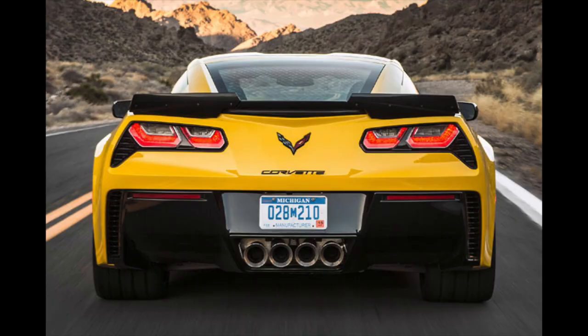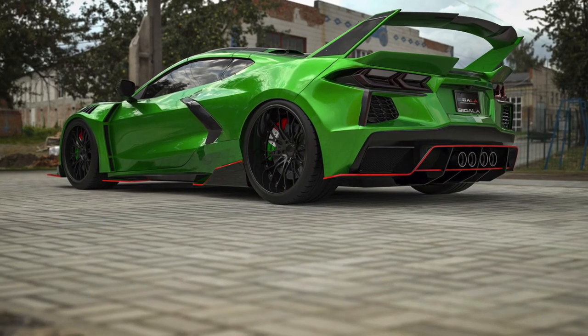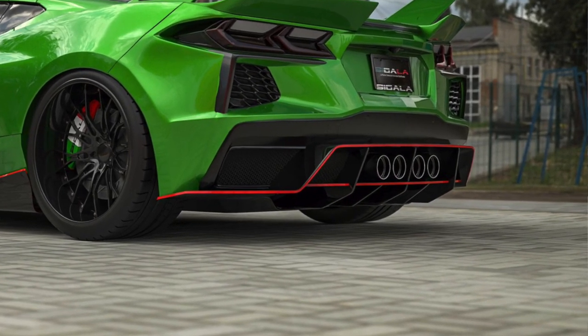Now, the one good thing I will say is when the new Corvette came out, it had this weird, what I call Camaro-style exhaust. What do I mean by Camaro-style? Well, traditionally, for the past 10-ish years, the Corvette has had a center exit exhaust, which has actually looked good. And with the new Corvette, they were off to the sides, and it looked like a Camaro, the whole squared off rear end look. They put the exhaust back in the middle, which actually looks good. And, I must concede, it looks much better with those four exhaust pipes.